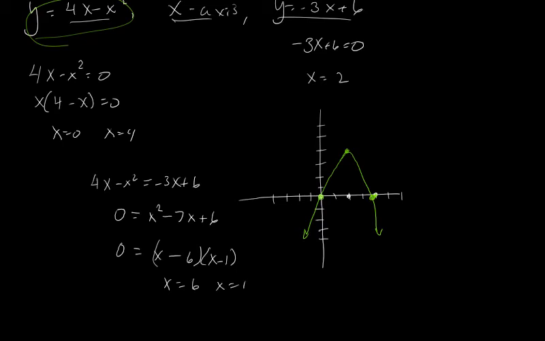Now we've got our line. So that line has a slope of negative 3. So that's going to be down 3 over 1 or up 3 back 1. So up 3 back 1, up 3 back 1. There's our intercept. So let's make that one yellow. So here's our intercept. And that's going to intersect our parabola at the point 1, 3. Right here.